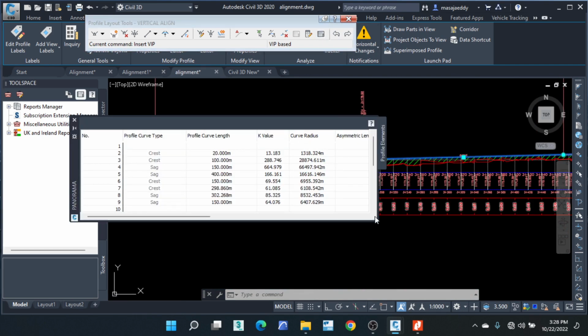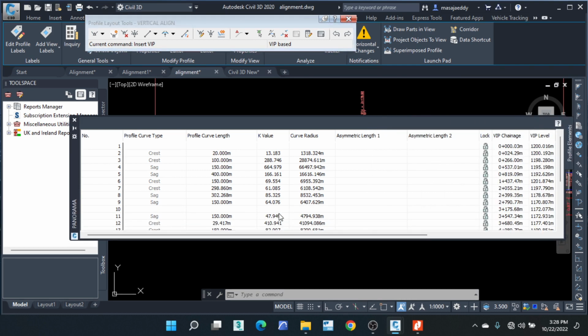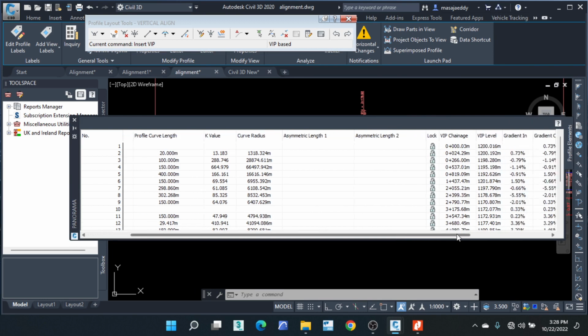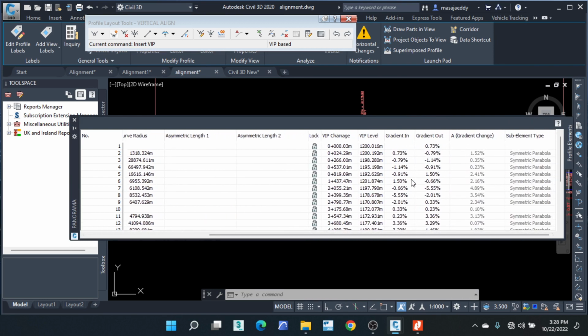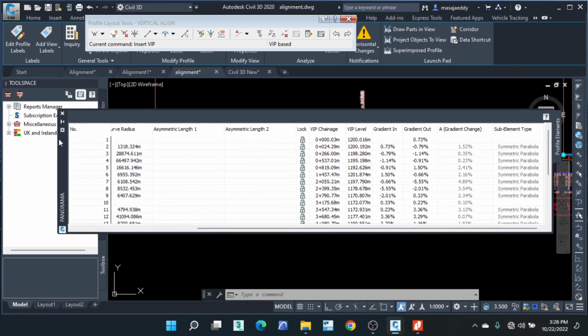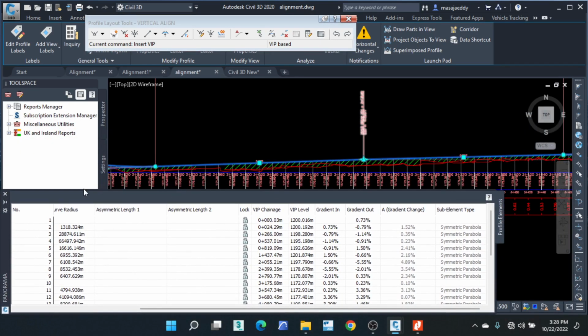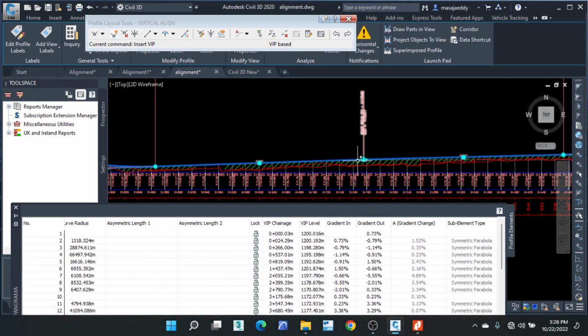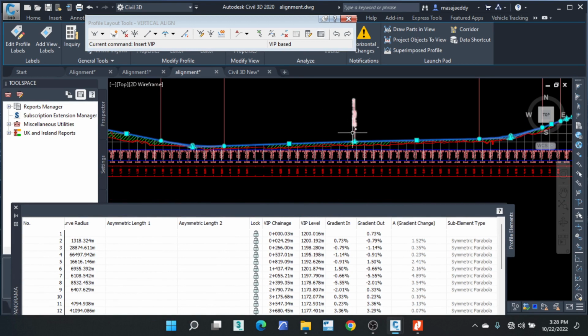Then I check the values for the cross slope, which are here. I use this icon here, add a new PI. I just selected a point somewhere in the middle of this one.